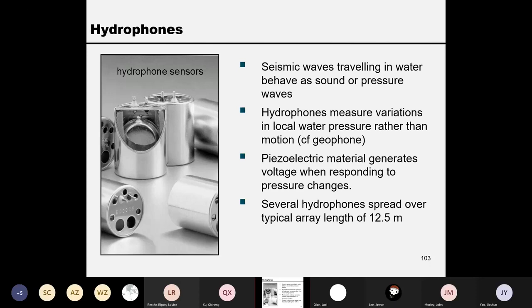So it's slightly different. And usually the hydrophones spread over 12.5 meters. So one group and another group in between, because they're already fixed in the cable in the marine, right? Fixed in the cable, the distance is fixed by manufacturing, right? I just emphasize, the single point at 12.5 meters is not a single sensor, it's a group of sensors. Okay, so this 12.5 means the distance between different group sensors, not single sensor.